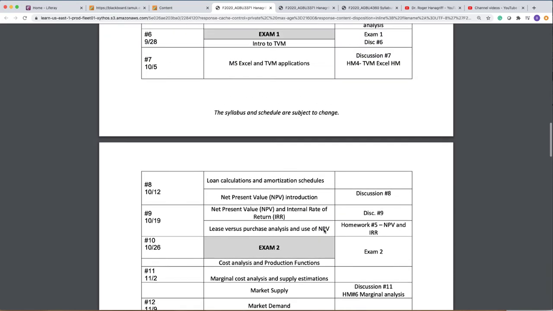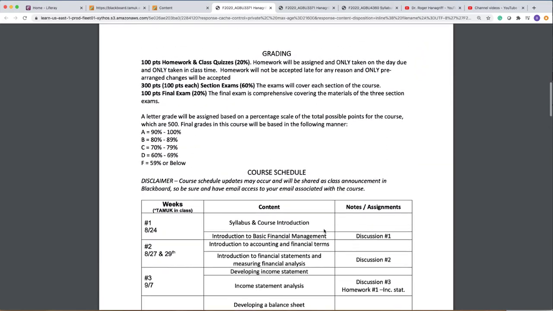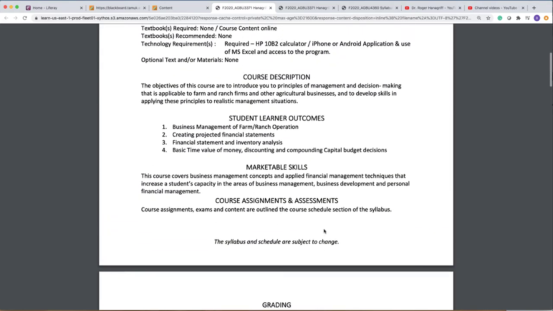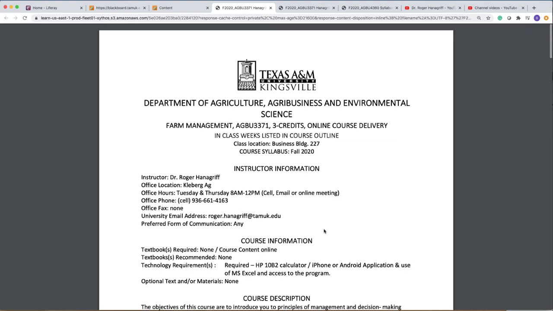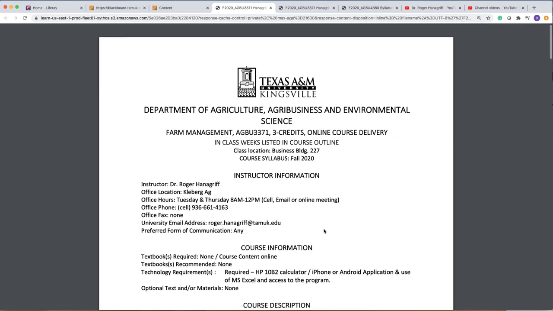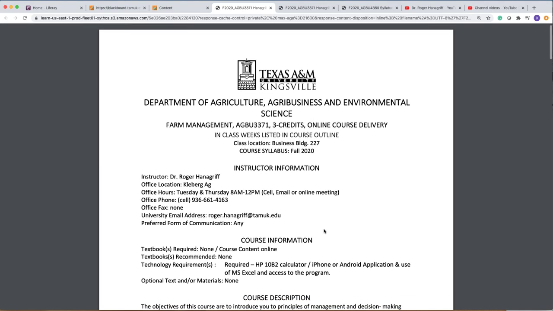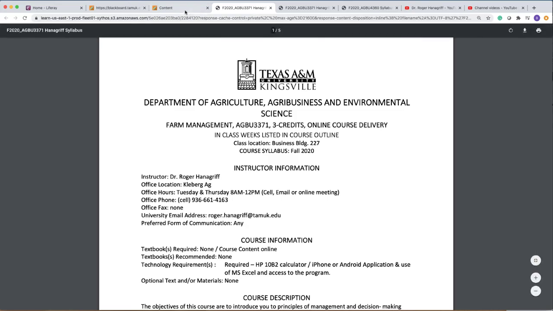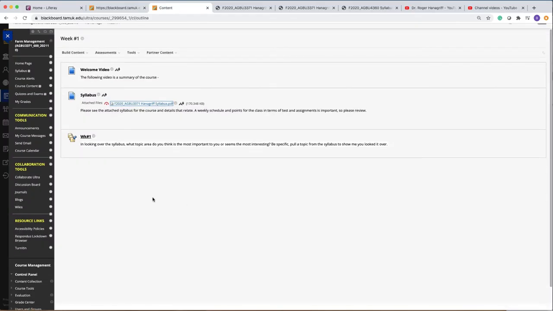All of the exams are done online, and some controls are in place to help kind of reduce some of the cheating that could happen. So you want to make sure you're always ready to do your own work, and I'll talk more about exams as we get to those weeks. All right, back to the content of the course.